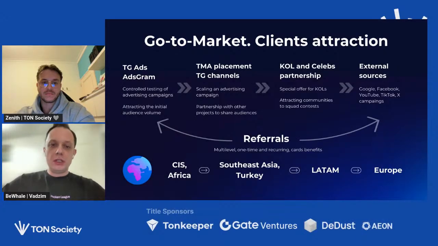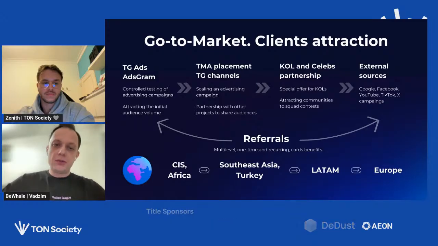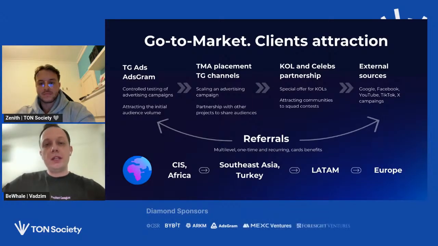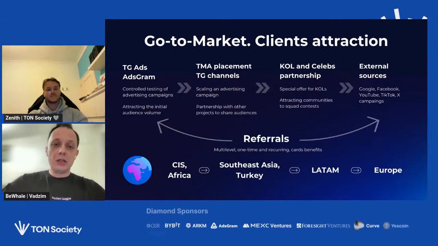Our GTM audience includes crypto newcomers and enthusiasts in CIS and Africa organically provided by Telegram, which also correlates with high interest in copy trade in those regions. We are also focusing on other driving geos for trading businesses in general. We also believe that the key client source for us lies in cooperation with KOLs and celebrities when creating their own whale cards and card bundles.